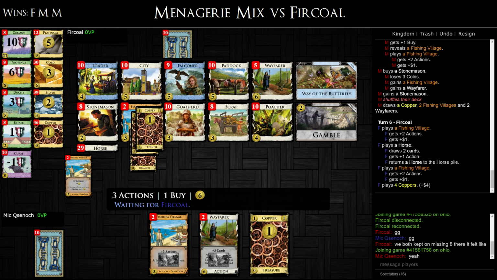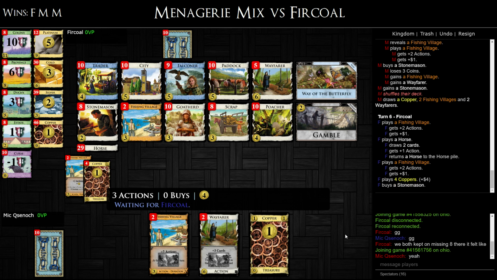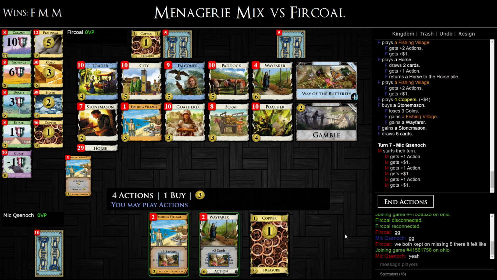Yeah, I mean, since I had played 2 fishing villages, it definitely looks nicer. So he didn't get to his wayfarer, so he's just going to, like, gamble now. Oh, he's just going to go ahead and do stonemason. So he's getting, I guess, the rest of the... No, he's leaving a fishing village, okay. Alright, I will probably take that fishing village.